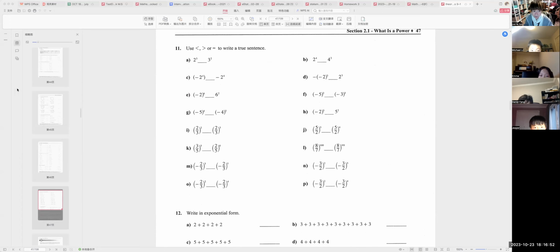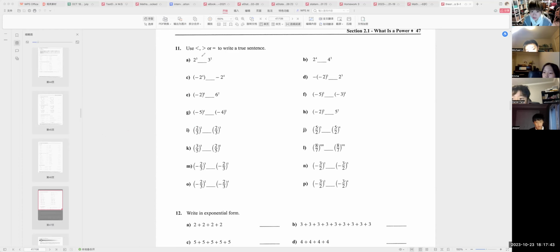When we're comparing two numbers, which one's bigger, which one's smaller? A very important thing is when you have a positive number, the bigger the number, the bigger the value. For instance, 2 and 5: of course, 5 is bigger than 2. But if you have a negative number, the bigger the number, actually the smaller the value, because negative 5 is smaller than negative 2. So when it's positive, the bigger the number, the bigger the value; when it's negative, the bigger the number, the smaller the value. Remember, Jasper? Okay, good job.